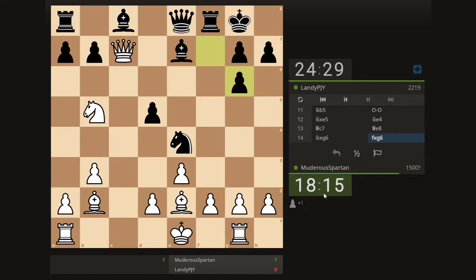Yeah, I don't see it. I think f3 and everything is fine. I mean, everything is protected. How is it supposed to work for him? Taking my knight.